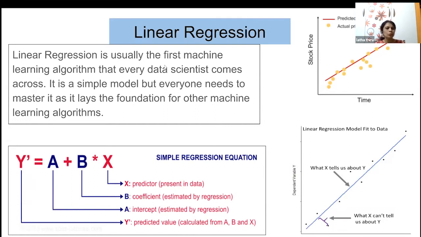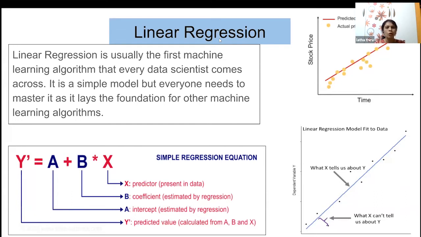We are not going into the detail of it. Just let me tell you what is what, right? I think you know the equation y equals mx plus c. That is also written as y equals a plus bx, whatever it is. This x is the predictor, which is the independent variable. I hope I explained independent and dependent variables to you, right?